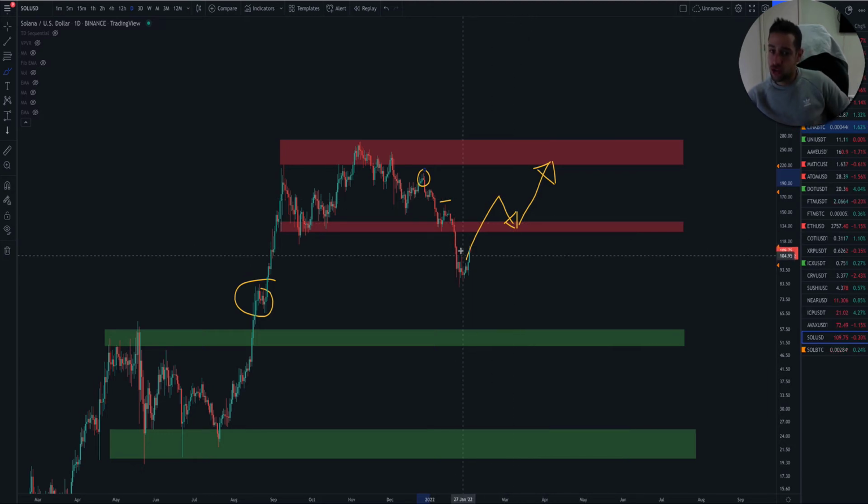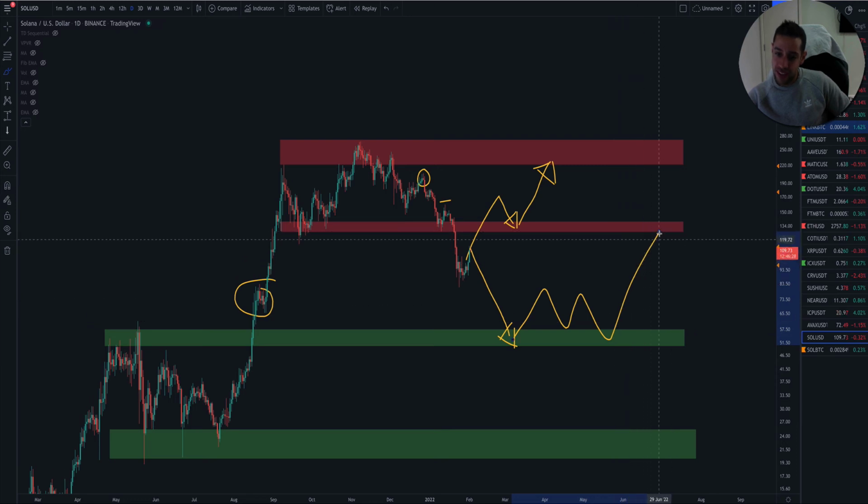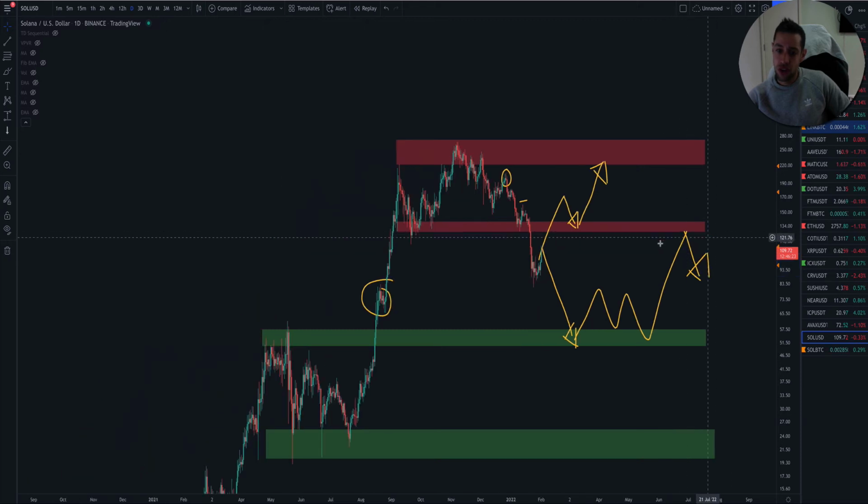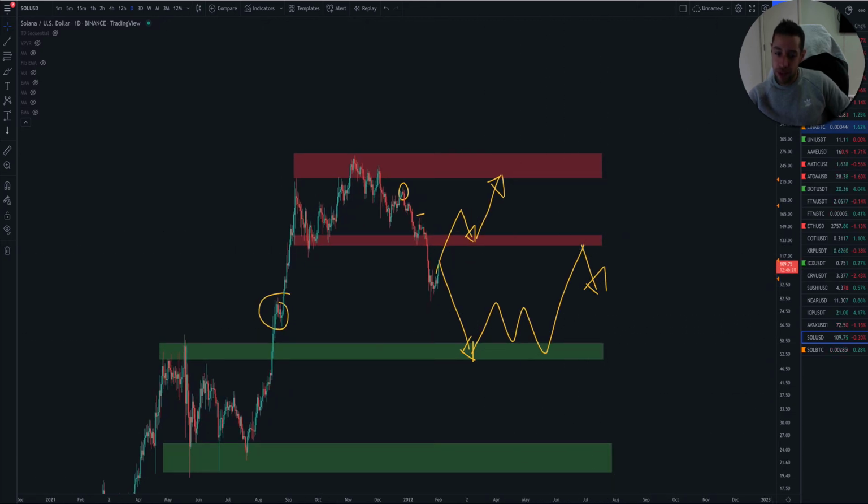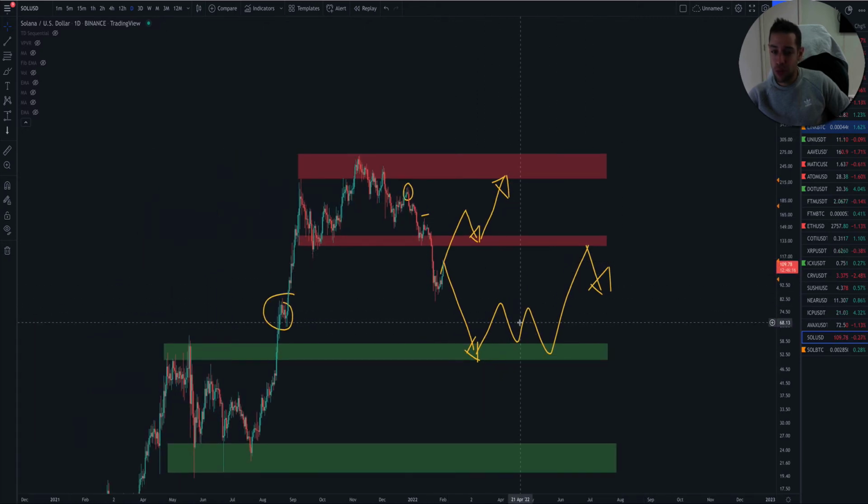Now, we can create this structure by either moving up there now, or we can come down here to 50. I know I keep mentioning the 50 level, we can go lower, but I'm just giving you the next area of logical support and resistance, and then we could maybe base around and then retest this at a later point in time, and start to create this kind of structure, where we eventually break that. I think this scenario is a better scenario for Solana, in all honesty, where we come lower, base out, and let the big players accumulate. That's typically how bottoms form, and then we spring higher.